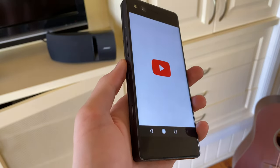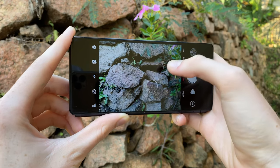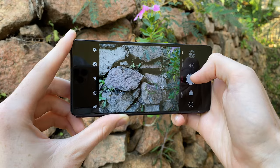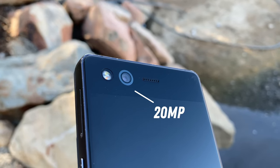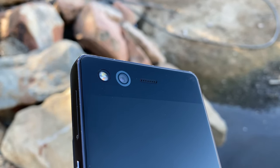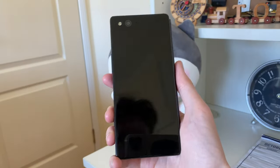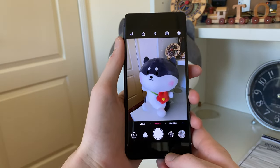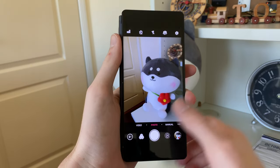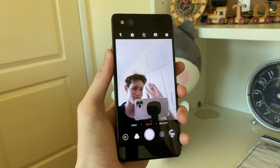You can hold down the button to instantly open your chosen app, or double press it to activate the camera. Speaking of the camera, we're not done with the quirks, because the one on this phone works in a really uniquely clunky manner. And yes, I said the one — just a single 20-megapixel lens on the entire device. ZTE did this because of the dual displays. If you want to take a rear-facing photo, you have to physically turn the device around so that the camera is facing the other way, using the secondary display as a viewfinder. And if you want to take a selfie, pressing the camera flip button gives you a prompt to turn the phone back around. It's a pretty weird and inconvenient system, but honestly it's kind of hilarious.